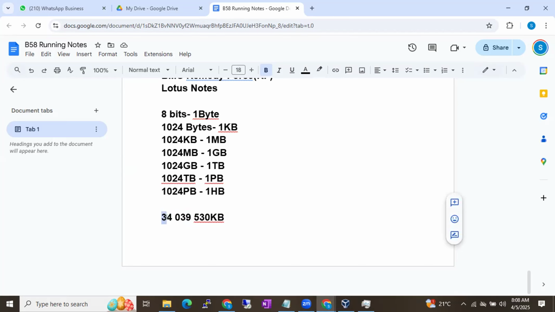This is how quickly you have to calculate. No need to open your calculators and all. Roughly, I'm not saying exactly 32, 34 GB. Roughly, it will be 33, 34 GB kind of. It won't be more than 34 GB. Roughly 1 or 2 GB if you minus, so 32 to 34 GB it will be.